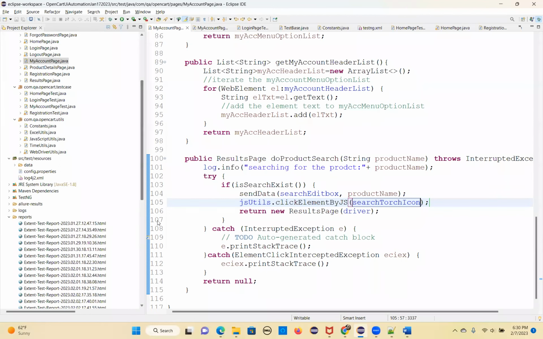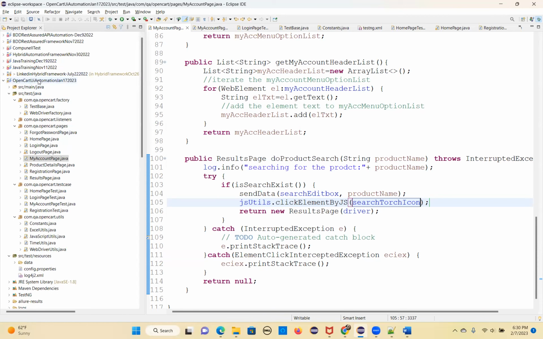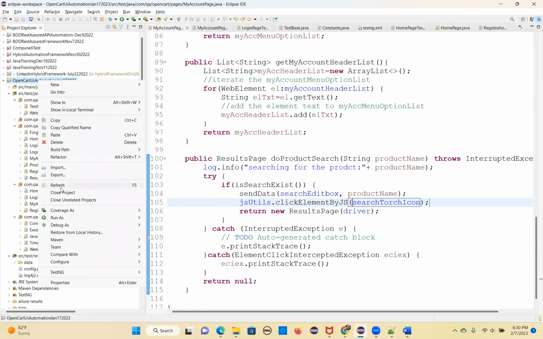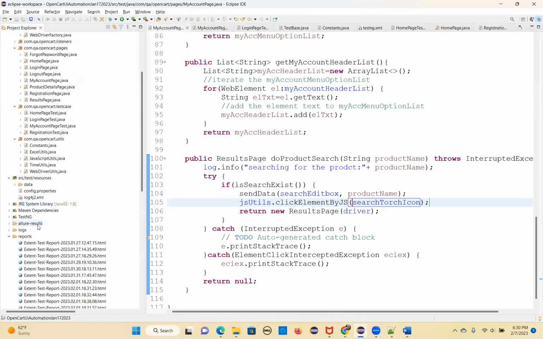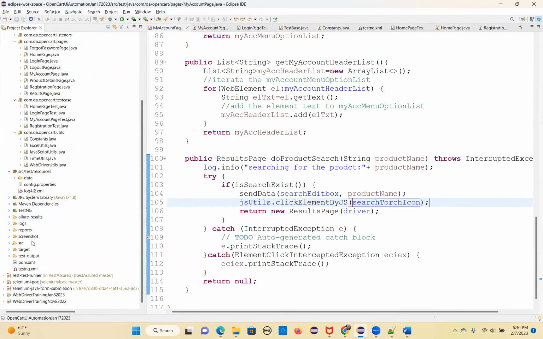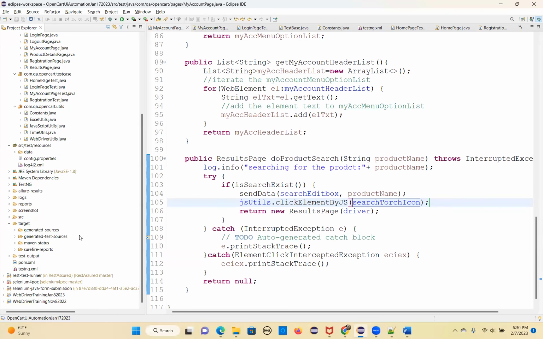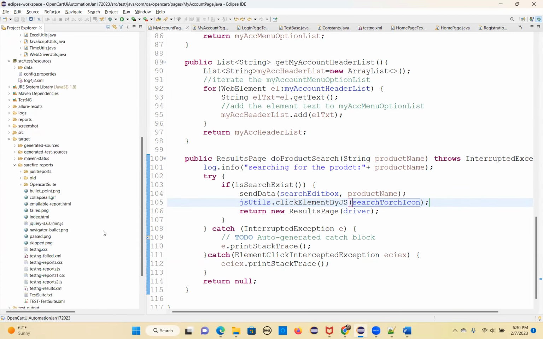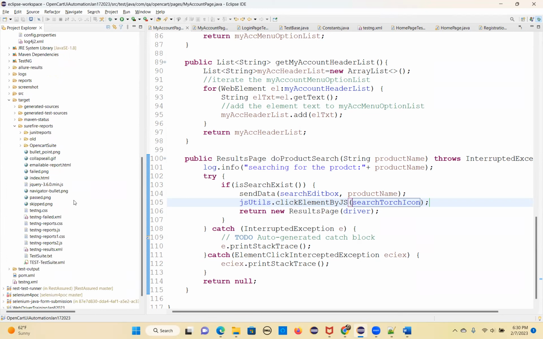That's fine. So we'll run only the failed test case, right? Only this failed test case will run. How to run failed test case only? Right click on this, refresh. So if you go to target folder here, surefire reports, you will get testng-failed.xml.